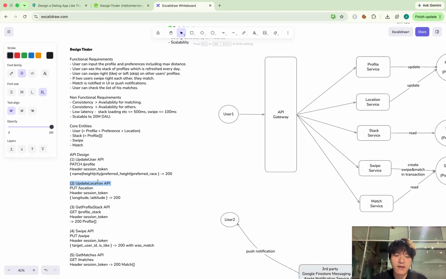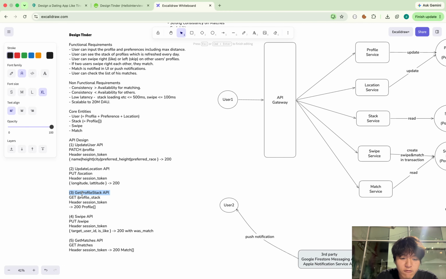With that, I'm pretty sure this is not heavily loaded for the server. Maybe this is called once an hour on average. So this is not so heavy.